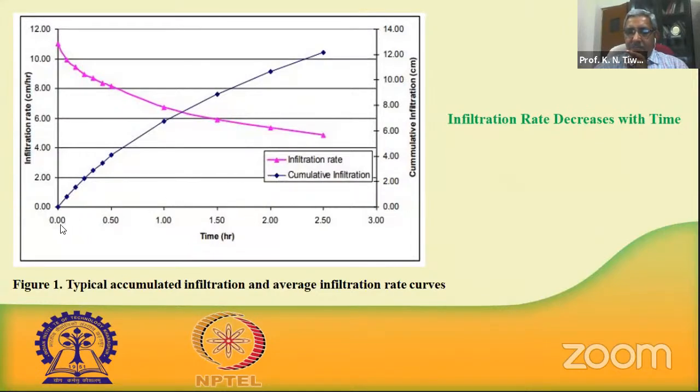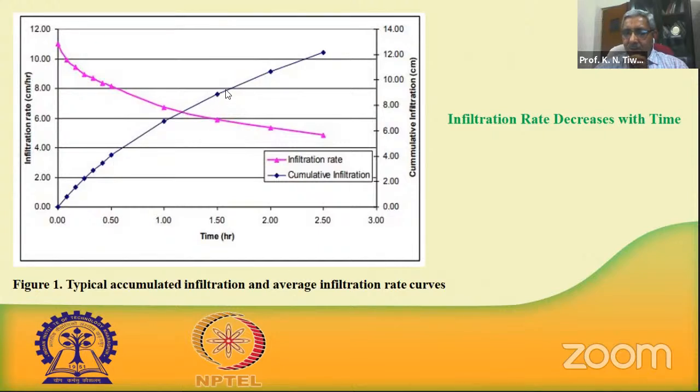Practically it is elapsed time, means 0. This is 0.5 hours, means 30 minutes. So these are all nothing but the cumulative values of time. The cumulative value of time is nothing but the time elapsed or time passed. So at 1, when 1 hour has passed, you can see that in this graph there are two curves plotted. One is the cumulative infiltration, another one is the infiltration rate. This one is the infiltration rate.